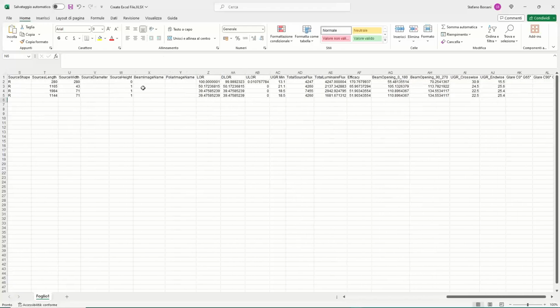After that, we have the X and Y columns, which are not used by this feature, the Better Plus, and the Z column. The Z column is very important, because here the program reads the efficiency of the luminaire and inputs the value. But it is also an essential point where you can define the efficiency you want to give to the created files.